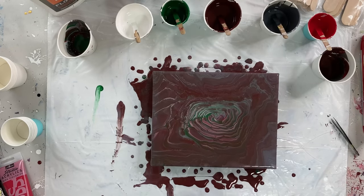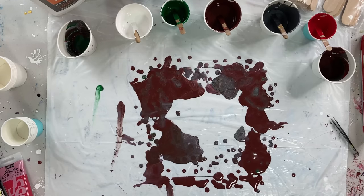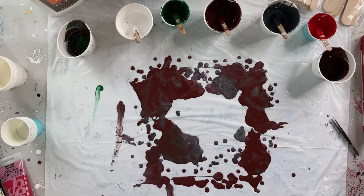So I have enough paint to do one more. I'm going to put this down below. We're going to try one last one. Let's do it on this.